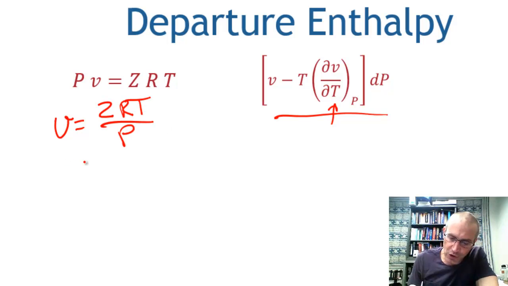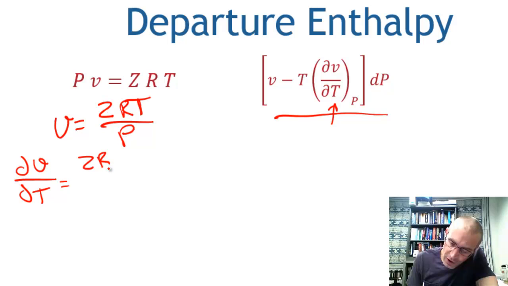And now I want to take the partial derivative with respect to temperature. And so if I look at this, here's a temperature T, but Z, which is a compressibility, is also a function of temperature. So what I'm going to have is dV/dT is equal to, and so first I'm going to have ZR over P. I need to distribute, and then plus the second part is going to be ZT over P, RT over P dZ/dT.